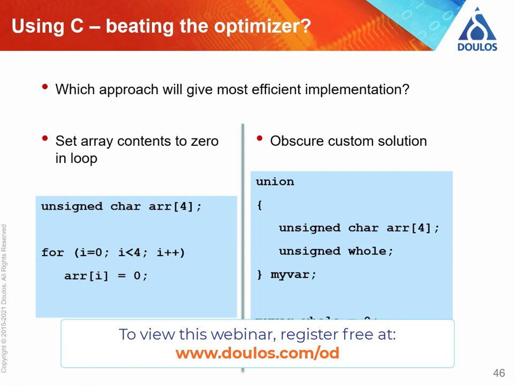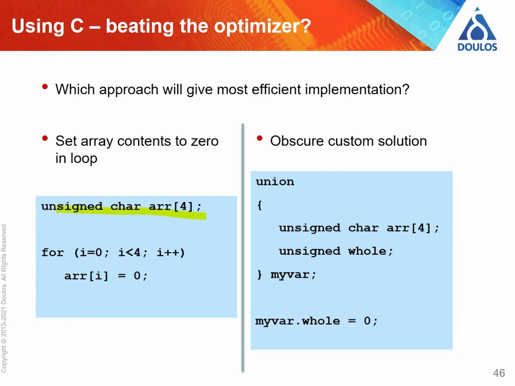So the compiler will probably look at the unsigned array, look to see that it's simply initializing each element to 0, and do that in the most efficient way possible. So you may be surprised to find that there's actually very little difference in the instructions generated by the compiler for either of those approaches, in which case use the one on the left because it's much easier to understand and maintain.